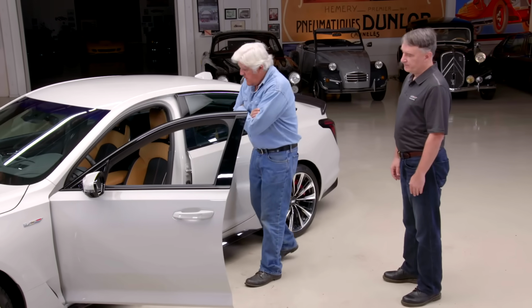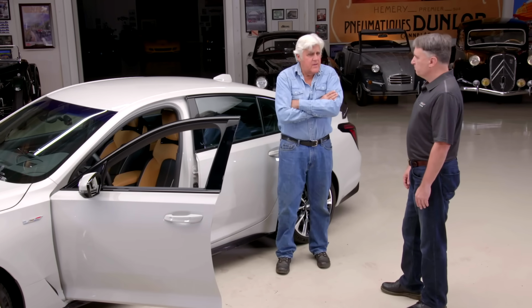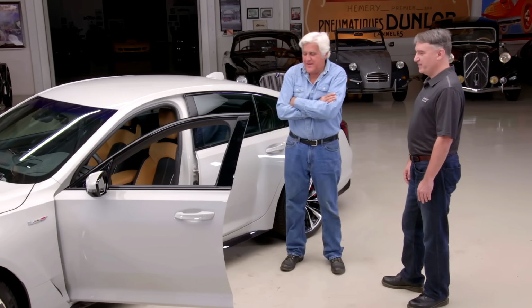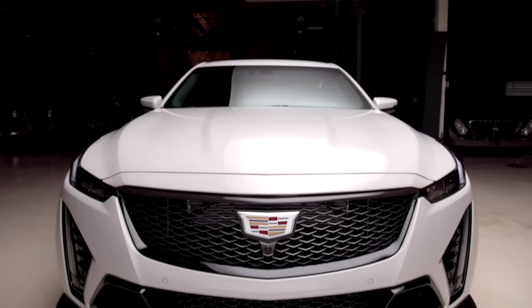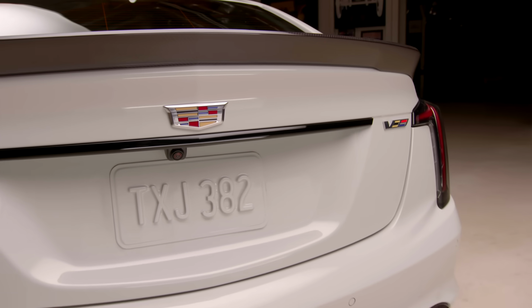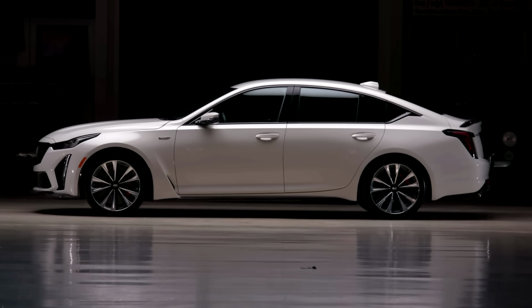Very cool. And this gamble seems to have paid off, doesn't it? It's really changed the image of Cadillac in the last decade. Well, we're coming up on 20 years. 2004 was the first one, and it's totally transformed the brand. It's been a big part of the image. People see a V Series now and they know what it is. When we did the first one, people said, well, that's interesting, what did Cadillac do? When we did the second one, it was like, oh, you guys did it again. And then really, it was when we did the 3rd gen. The spy photographers would follow us around and people were clamoring and talking about us. So this one was really refreshing. Everybody expected it, they were waiting for it. When we put up the pre-orders, we sold out almost a year's worth of production in about a day and a half. Wow, that's great.